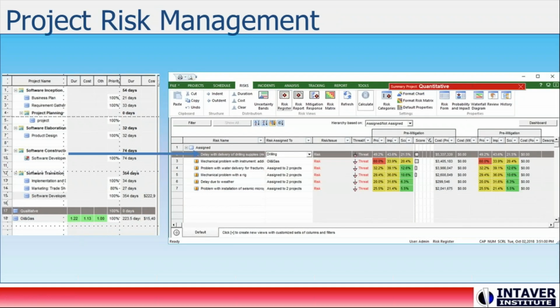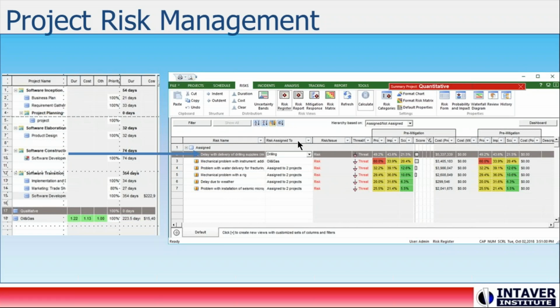If we move up, we've got the names backwards, but this is program risk management. I can see up here, I don't know if you can read it, but it says summary project. Summary project is a program, and we can see again that we have a common set of risks on those programs.